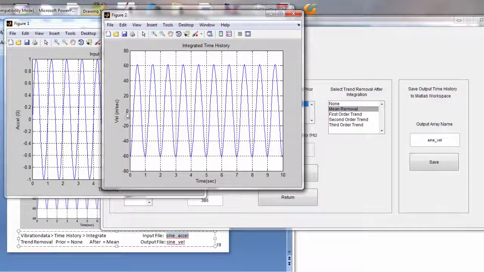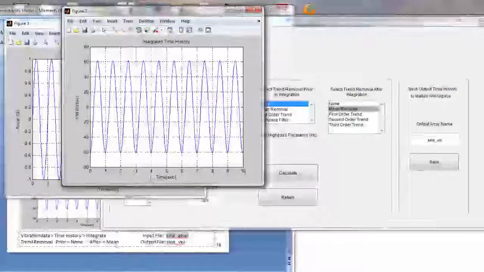One, we've done this mean removal in post-processing, so our mean value now is 0. But in order to get a mean value of 0, we have to assume that our initial velocity was about minus 61 inches per second. So that's the trade-off there.